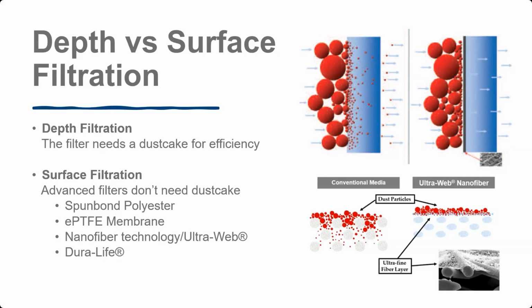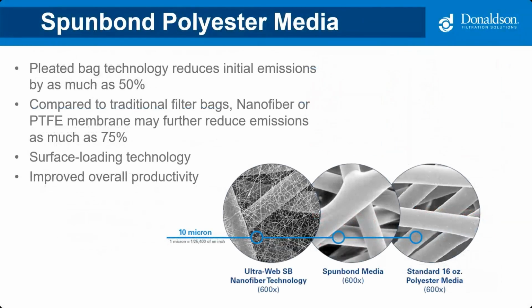So I'm going to jump into each one of those real quickly, just so you can know the differences there. And then I'll talk a little bit more about how to make sure you're cleaning properly if you do have a filter that uses surface filtration. I'm sorry, depth filtration. The first one is spun-bond polyester. So the way filters are made, a standard polyester felt, it's a needled felt, and so it's just thousands, millions, however many. I've never taken one apart and counted the number of fibers, but it's just a lot of fibers, trust me. It's a lot of fibers that are needled together to form a thick felt, and that's then installed on the dust collector, and all the dust is collected on it.